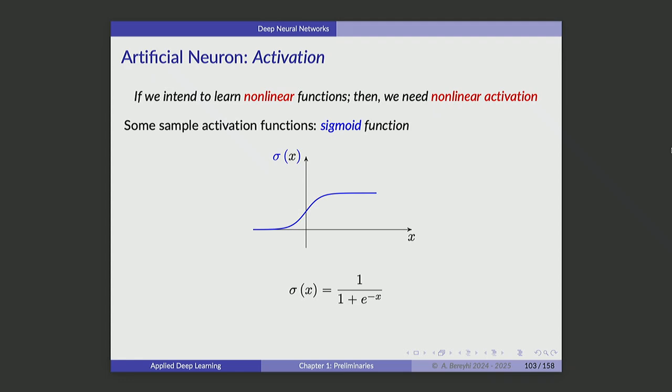Yes? So if something is by nature linear, if you put a nonlinear function for its output, will it still be linear? You mean that I want to learn a linear function using a nonlinear model? Because sometimes we don't know whether it's linear or nonlinear. We just put it into the model. But maybe it's supposed to be linear. Yes, but I should see what problem exactly you have in mind.